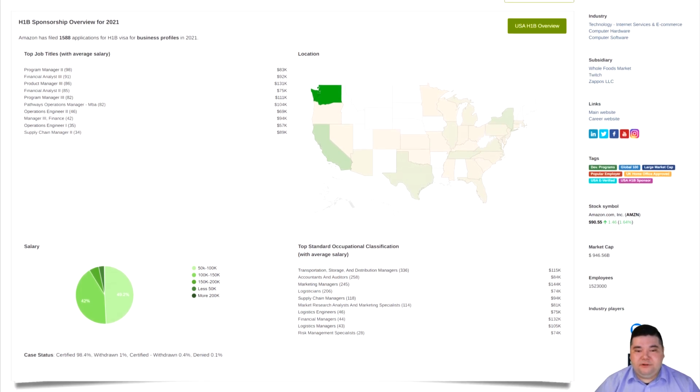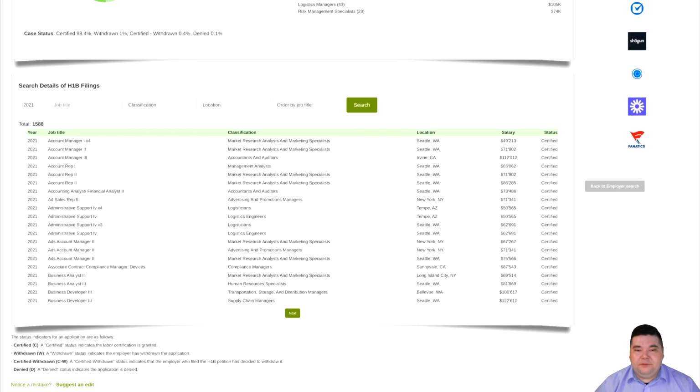The first section is a general overview containing the top job titles, locations, salaries, and focus areas for the most recent H-1B applications by the employer for business professionals. Below that is a complete H-1B data for the company, already filtered for MBA level positions, all the way back to 2015. You can further filter this data by year, job title, job area, and location. Please note that the full H-1B database containing all employers is available in our international section through our country guides.